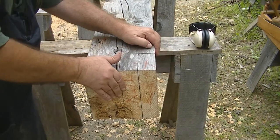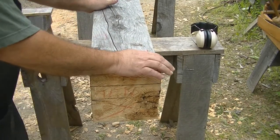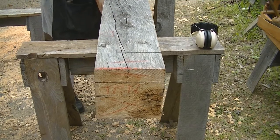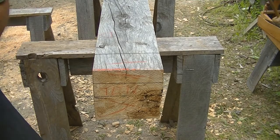Rotate my timber so I have the 2-inch face up. Put on my safety earmuffs.